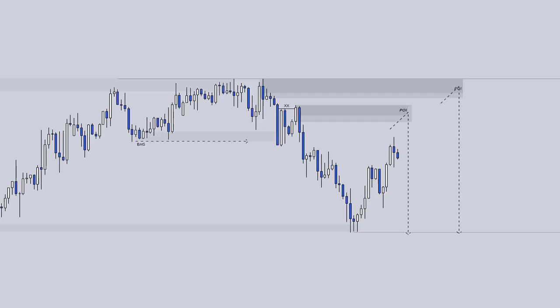So without wasting much of our time, let's get started, right? I don't want to make this video so long, because I don't want to take much of your time. So here is GBP JPY, and we can see those areas where I highlighted as a POI. This simply means point of interest. This is where I'm looking to short the market from.